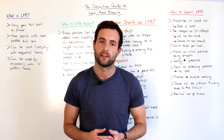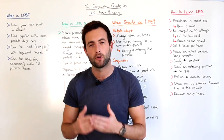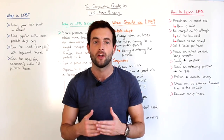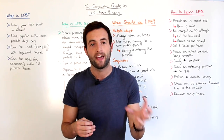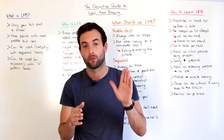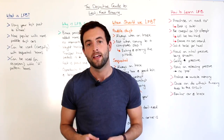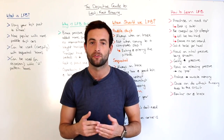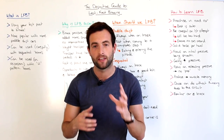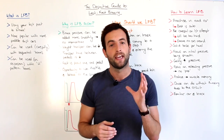So what exactly is left foot braking? Well, the simple definition is to use your left foot to brake. It's become much more popular over the last decade with more and more road cars and track cars having paddle shift gearbox systems. Therefore, we don't need to use the clutch when we're out on the circuit and we can transfer that left foot across to the brake pedal to use the left foot solely for braking. We can also use the left foot braking technique with sequential and H-pattern gearbox systems, but things are a little bit more complicated and we're going to head into that a little bit later in the tutorial.